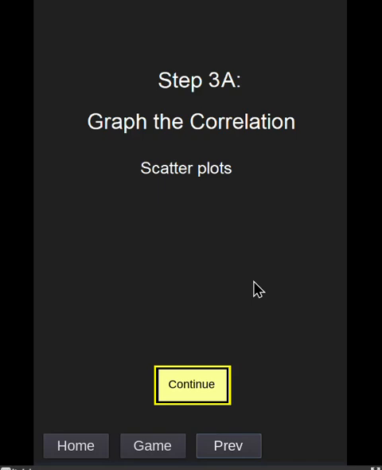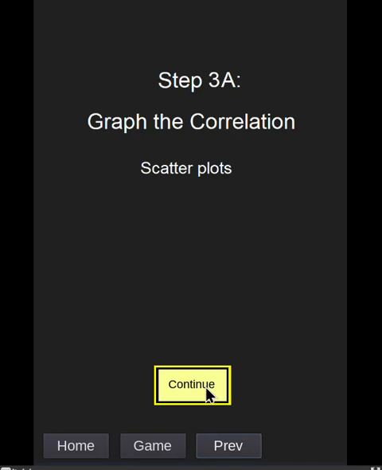Okay, next let's take a look at the correlation. We'll do the scatter plot. This is important because both Pearson's R and Spearman's rho will not work if the relationship in the data goes up, up, up, up, and then it goes down, down, down, down. The relationship needs either to be consistently going up or consistently going down to be detected. If it goes up and it goes down, then it's like a wash.